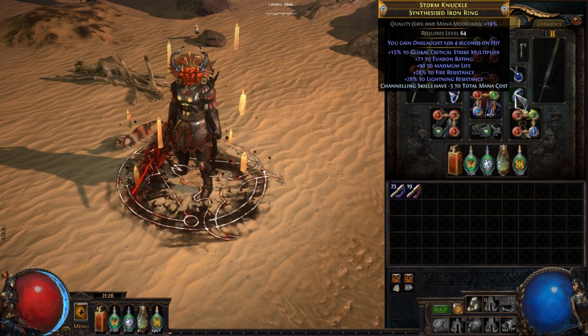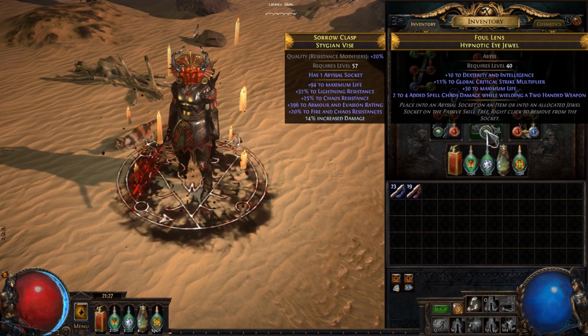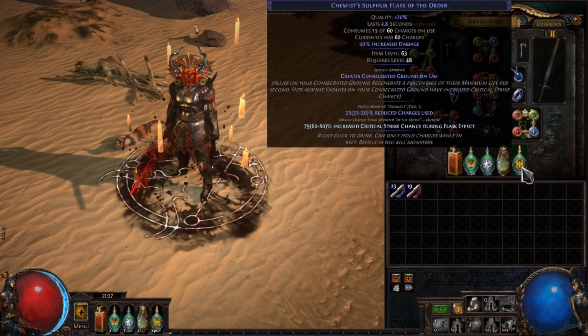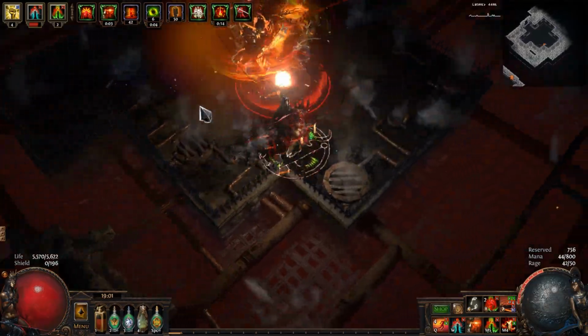The belt is a Stygian Vice with life, plenty of resists, and we want to craft damage on it. It houses another Abyss Jewel with crit multi and intelligence. Finally, for flasks, a Diamond, a Lion's Roar, and a Sulfur Flask with crit chance crafted on it. Optimally, a Bottle of Fate instead of the Sulfur Flask, but I am poor after gambling so many Kitaba's Fist corruptions. I'm still salty about it.